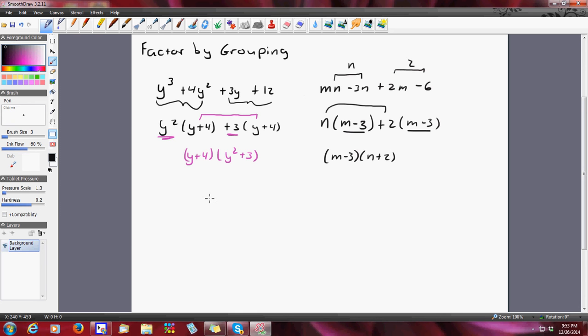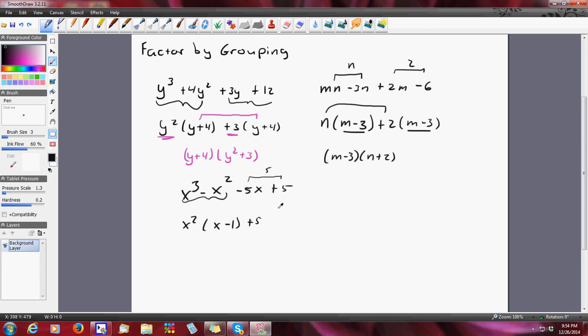I'll do two more. Let's say x cubed minus x squared minus 5x plus 5. Well, if you remember from my first example, I took a look at those two and I said, well, let's remove an x squared and see what we get. We get x minus 1. Well, the problem is, I recognize that these both have 5 in common, but if I just remove a 5, I'm left with a negative x plus 1. And that doesn't seem to do much good. So that's no good. So I'm not going to do that.